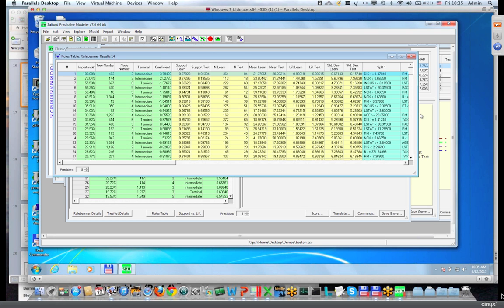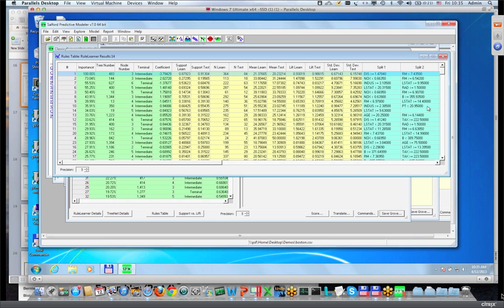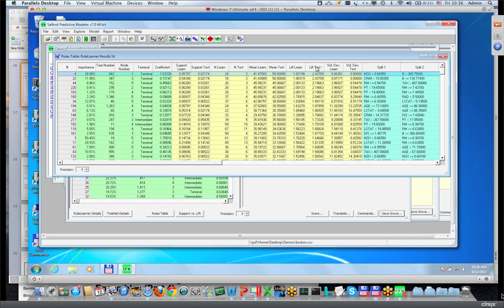Here we actually can see the details of the rules, and we've got a display which is sortable. So we can sort on the variables that are in the rules. Let's sort here on the test lift. Click twice, and what we get here is a rule that defines a subset of records in which the average value is 2.4 times what we see in the sample overall.